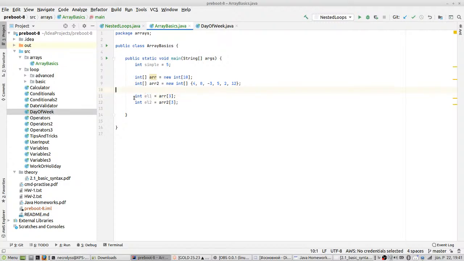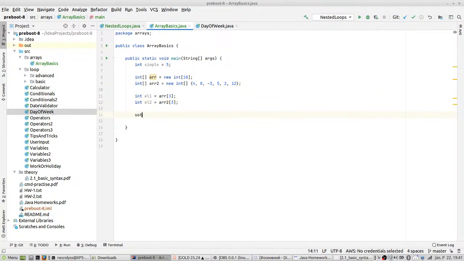So if we are talking about this example with moving averages, we could theoretically use 200 integer variables or one array with size of 200.